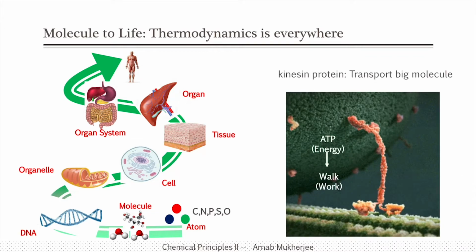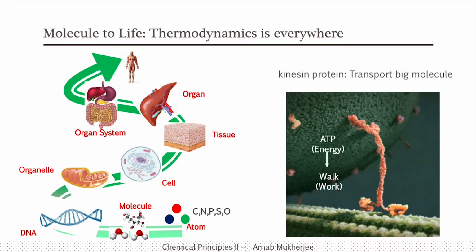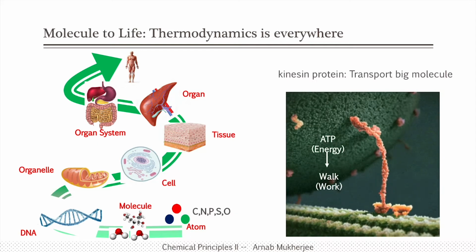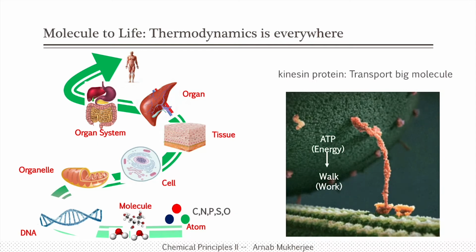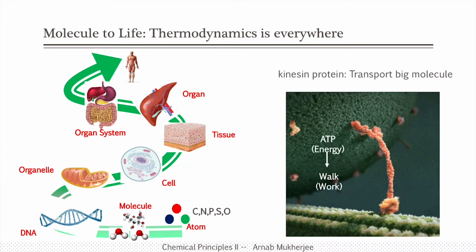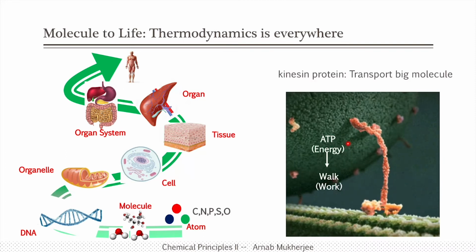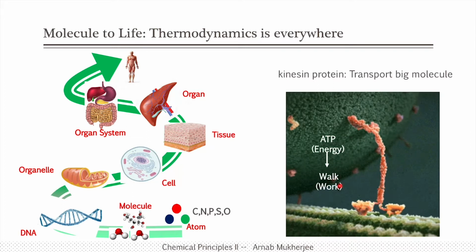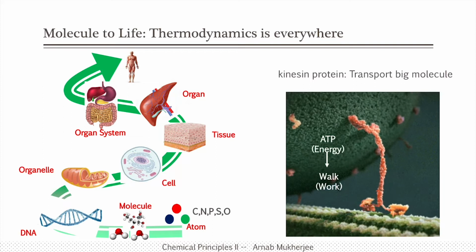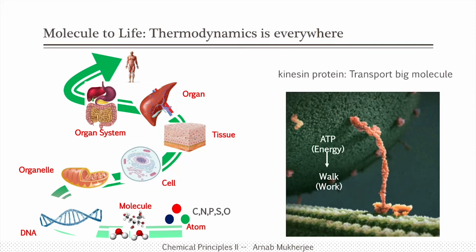So, let us say here, this is a kinesin protein, and the job of this particular protein is to carry a big load, a big nanometer-scale load, and this is, I think, a cartoon where this particular system is taking the ATP energy, using the energy stored in ATP and performing mechanical work. So, work is work, right, and that is being performed by this kinesin protein.